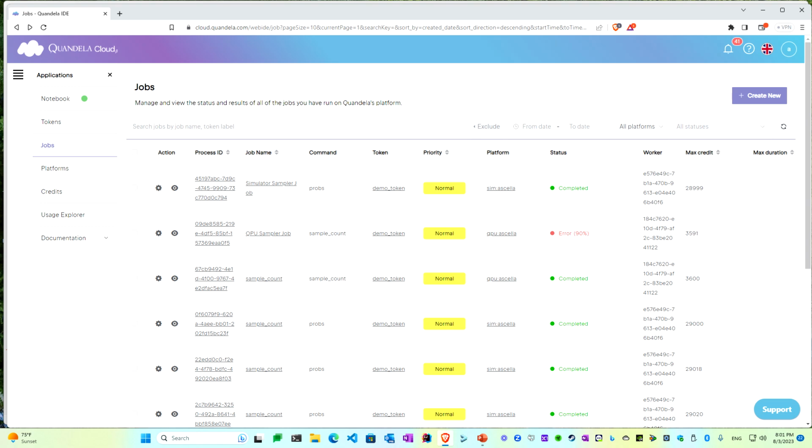I have to give their support credit though. When I was originally signing up for the platform, I wasn't able to log in, even though I got the welcome email. But I contacted support, and the next day everything was fixed and I was able to get in. And then another time I had trouble trying to adapt the examples they had for differential equations to run on real hardware, and their support was actually very helpful.